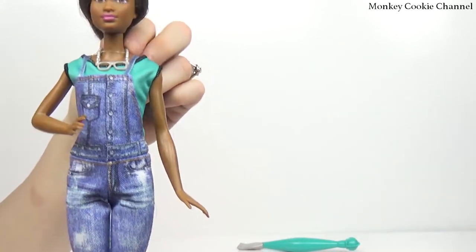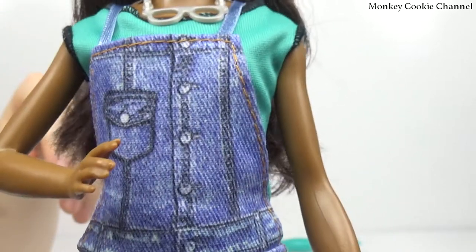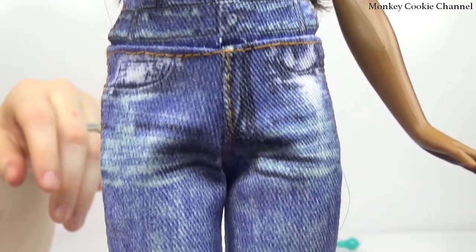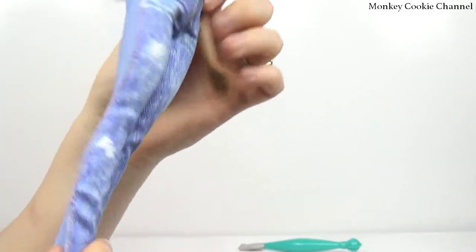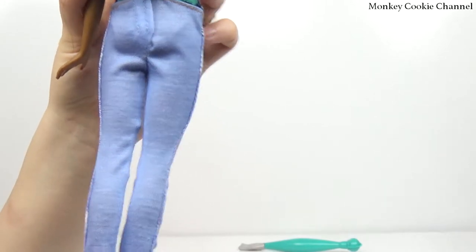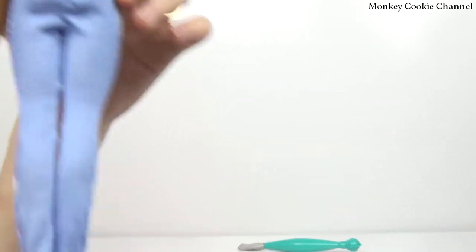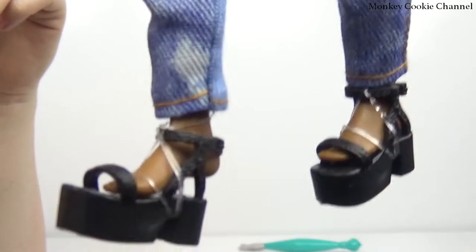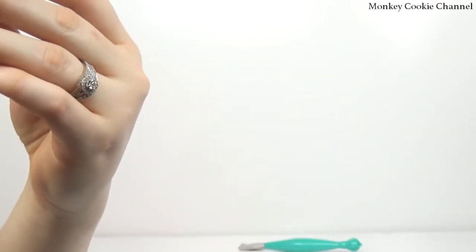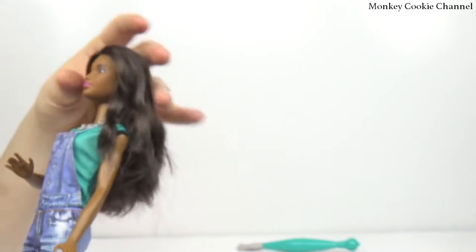And then she has these really cool sunglass necklace things. It's really pretty. And then these are her overalls — they're just printed. They don't have any pocketing or any of that. It's really cool. I was really impressed with this part. And then you turn around — I think that looks kind of lame. They're not faded on the back. Is it that much more money to do that, Mattel? I would have paid more for this. Well, I bought it on clearance. And then here are her Barbie shoes. They're rubber-banded in and they're not staying on very well. So those shoes might get lost fairly quickly.